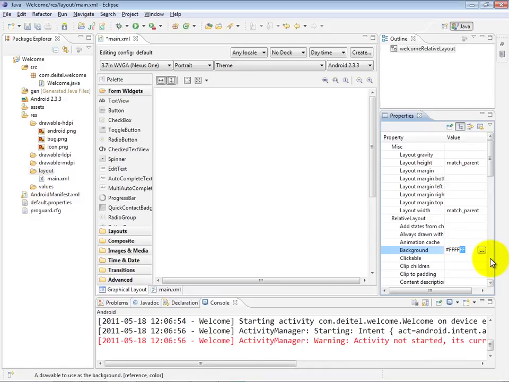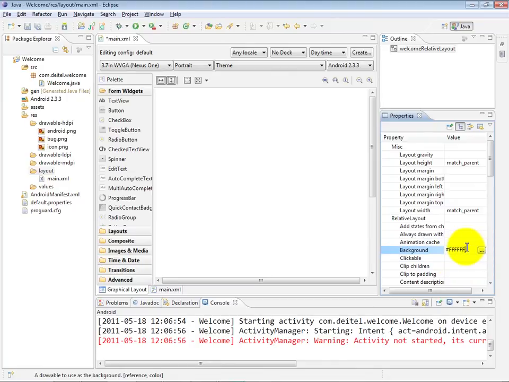And finally, if each pair of digits is the same, we can shorthand this with just single digits. So 6 Fs is actually the same thing as 3 Fs as far as Android is concerned. If you just provide a 3-digit hex number, it automatically is going to take each of those digits and duplicate it to represent the red, green, and blue portions of the color.